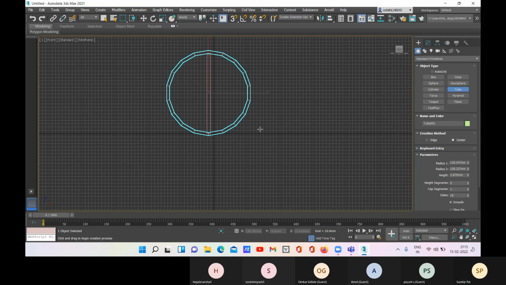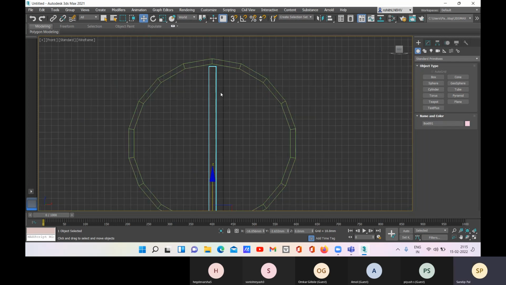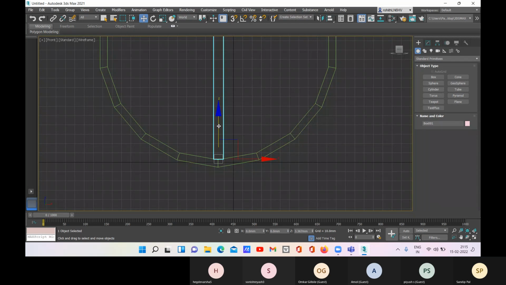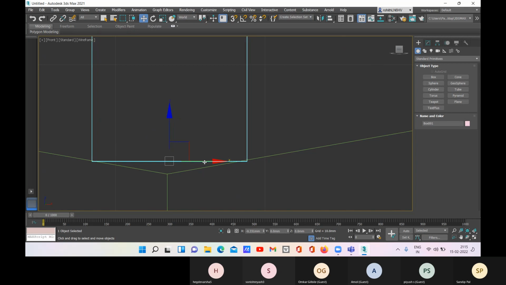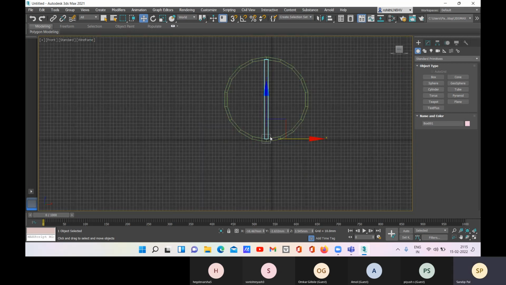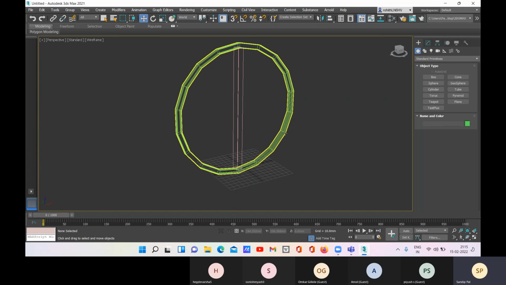Okay, later I will change if anything to change. And now I'll select it. I will adjust it. Okay. Now let's go for F3.